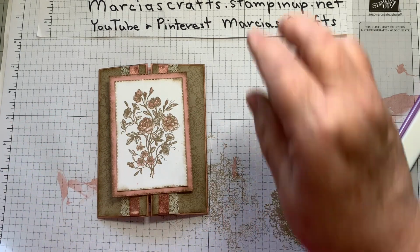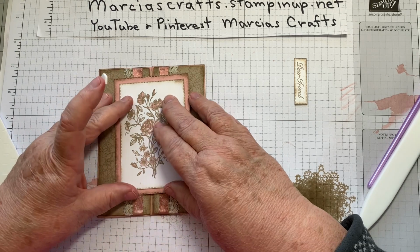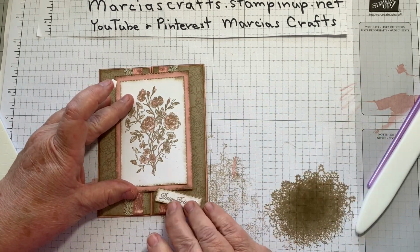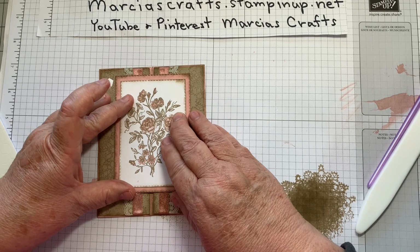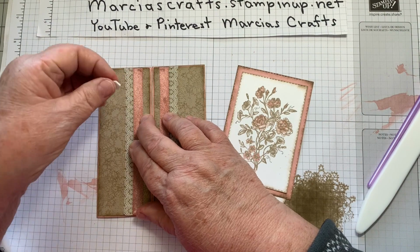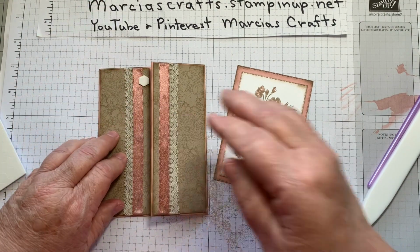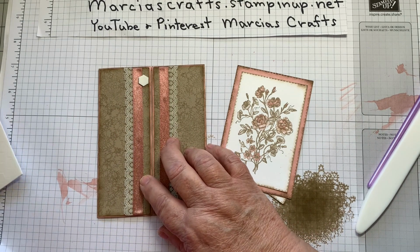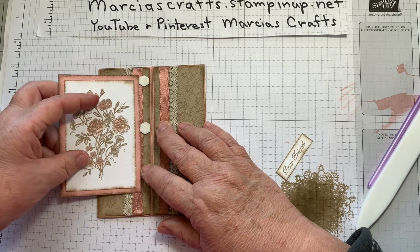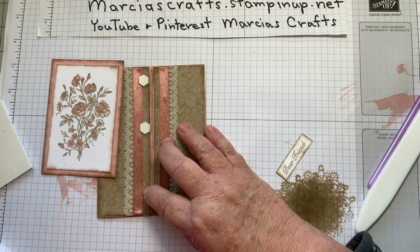And I find the easiest way to do that is to decide where you're going to want it approximately. Remember, you need to leave room for your sentiment down here. So you want it towards the top. I think right about there is good. And then I'm going to remove my image and I'm going to put a dimensional right up there on this side of the card. And put another one kind of where the middle will be. And then let's see where the bottom's going to go. Bottom's going to go out here. So let's put another one down there.